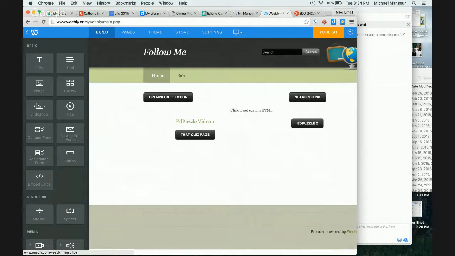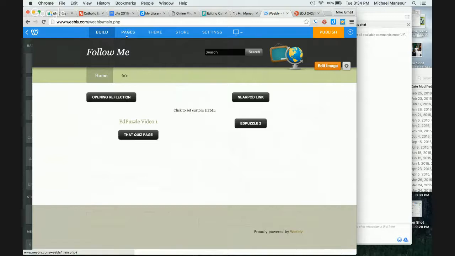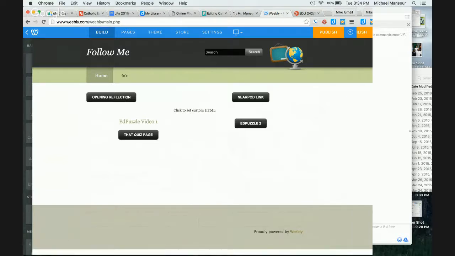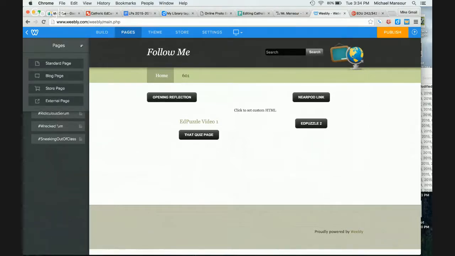And eventually, you're going to get to a screen like this after you choose a template that you want to use for your web page. So you'll just have a homepage. You may see a couple of other pages like an About Me page and some other things like that. But what you will need to do is first go to Pages, because you're going to create one more page, and this page will be called your digital portfolio.